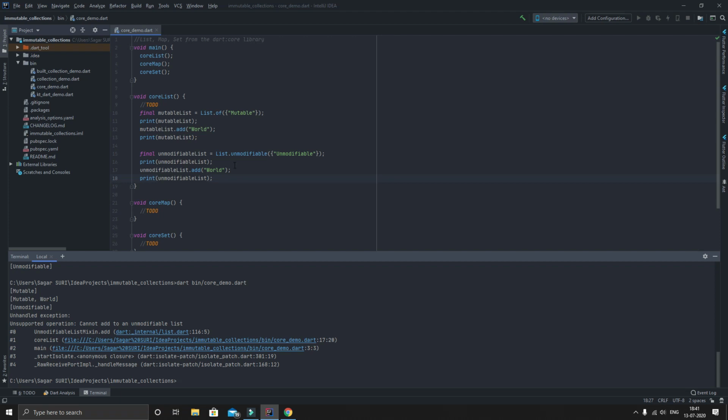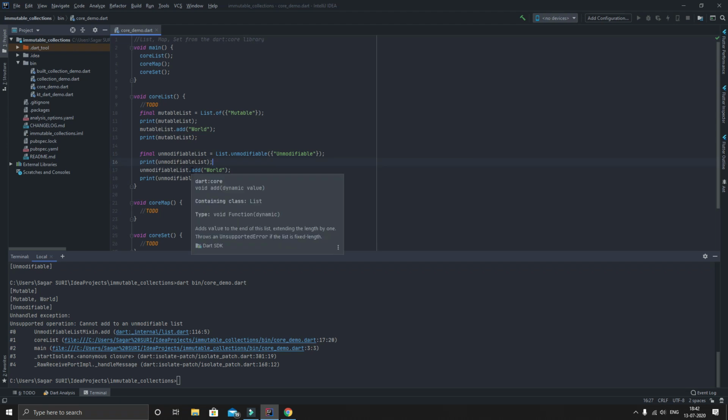So the unmodifiable version is something like you have a mutable list which this unmodifiable version is trying to avoid adding any elements to. An immutable list by default doesn't allow you to add elements to it. That is, it won't give you the methods to add or remove or clear the list. You don't have those methods available for an immutable list.